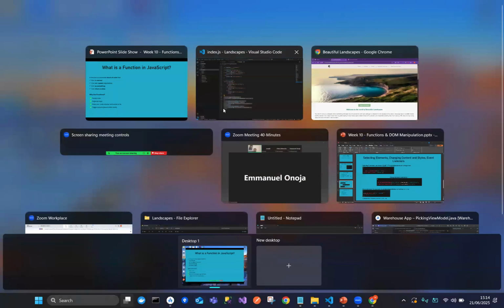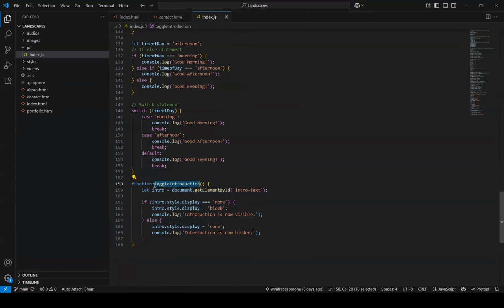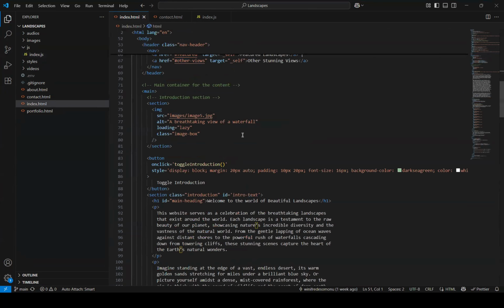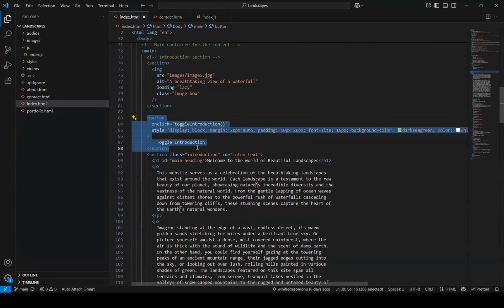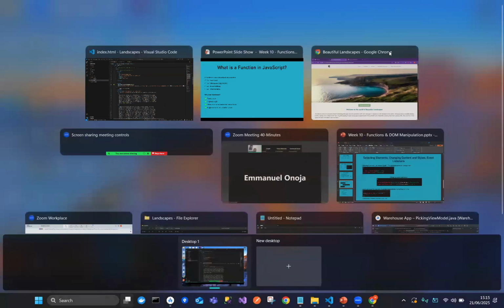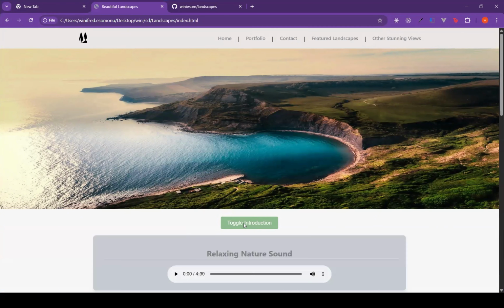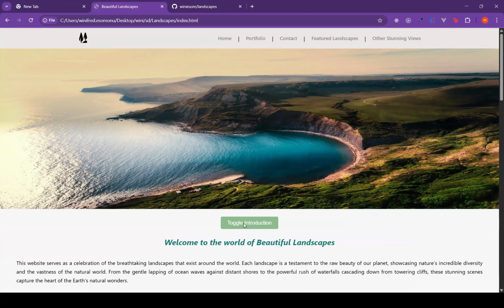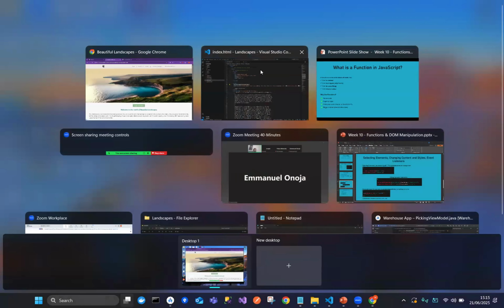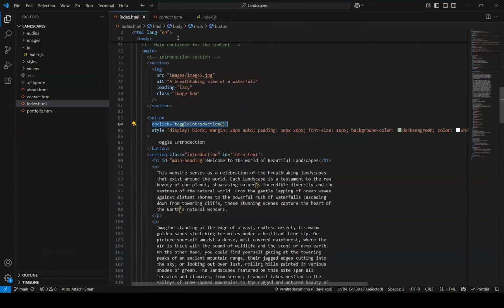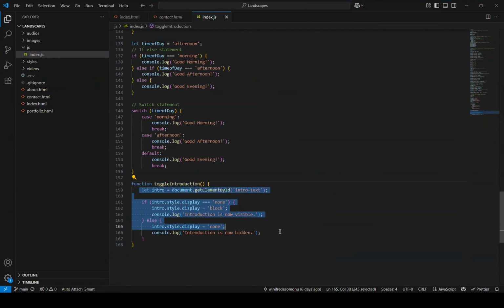Like this one now is a function called toggle introduction, and I have attached the function to a button that I created in our homepage. The text of the button is toggle introduction, and I put the function on that button, and this is that button, right? I attach that function to this button so that when I click on it, I'm triggering the event to happen on click. So when I click, which is on click, as you can see, this function will be called. And what does this function do? It helps me hide or show my introduction section, essentially.